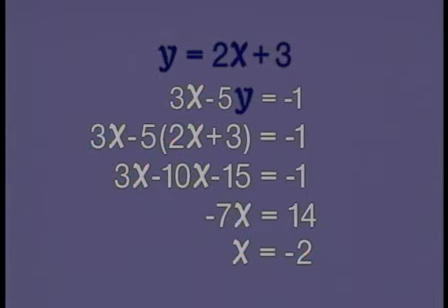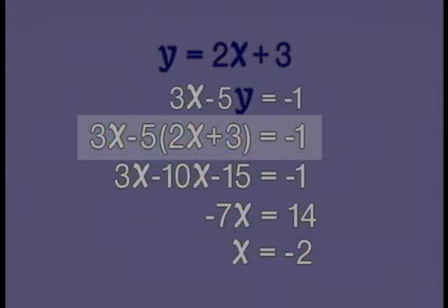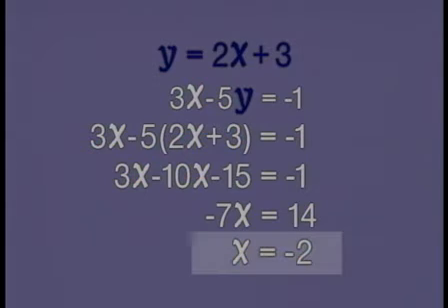It's a valid substitution. So on the third line on our visual, we see 3x minus 5, parentheses 2x plus 3, close parentheses, equals negative 1. We've taken the second equation and replaced the y with 2x plus 3. Now we're back to where we were early on in this series of lessons. We're solving an equation with parentheses. We multiply through, combine like terms, and divide by the coefficient -7 to get x equals -2. My obvious question now is, what are we going to do now that we have solved x equals -2?